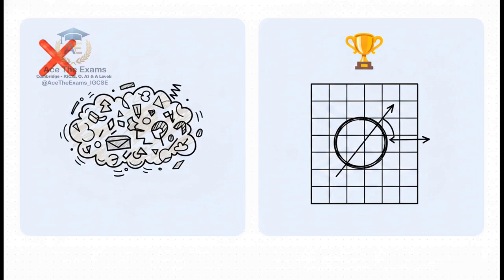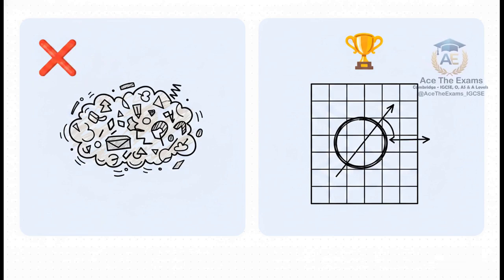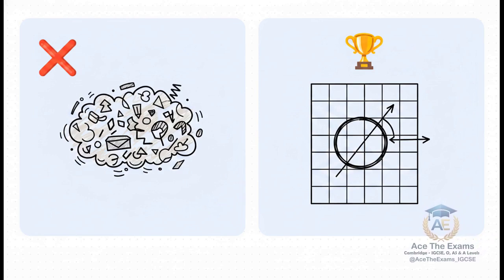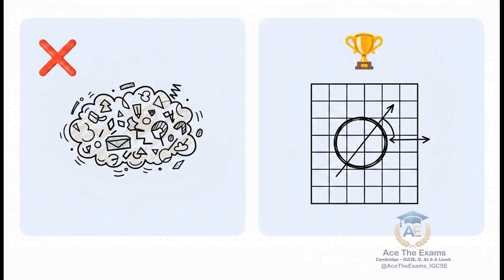Now Sam is routing a completely different trajectory to the main screen. She has the precise, context-specific answer locked in. Let's read it. Using the center coordinates 3, -2, the gradient of the radius is calculated as 1/3. Therefore, the perpendicular gradient of the tangent exactly at point A is -3. The final equation is y minus 4 equals -3 times x minus 5. Look at that. The propulsion meter is absolutely peaking right now.